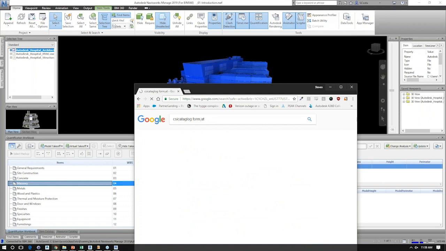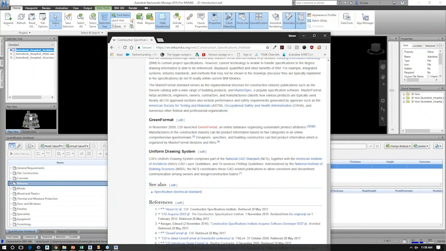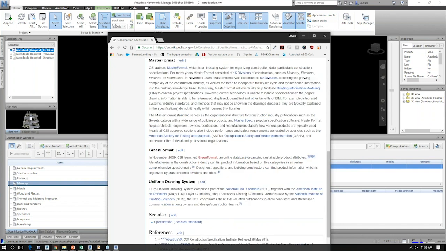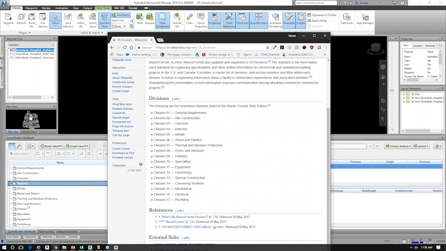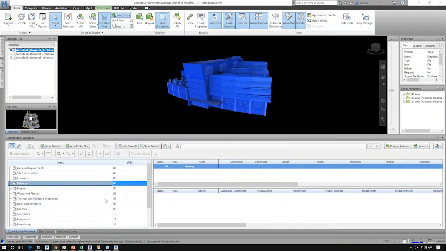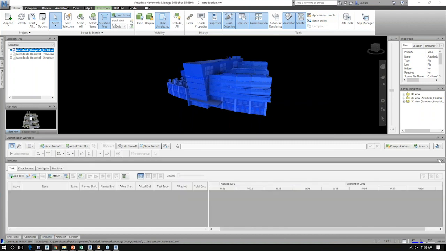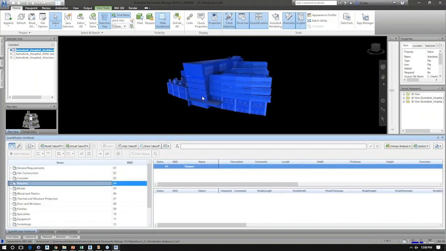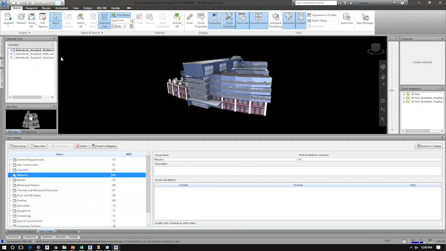So you can see here that the CSI has several different formats. There's 16 divisions, which is the 16 divisions that you're seeing here: general requirements, masonry, furnishings. They correspond to those elements here. You can build out a series of items based on those same elements. So for example, if I look at my quantification workbook and I go to my item catalog, I can use some of the information that I alluded to earlier.